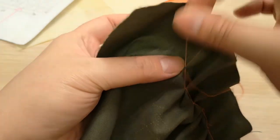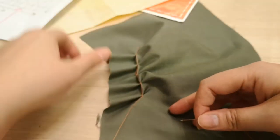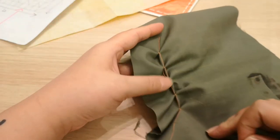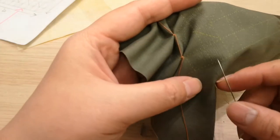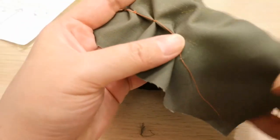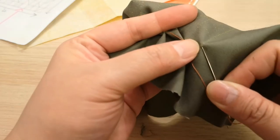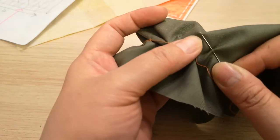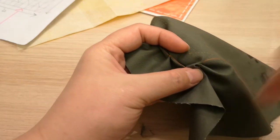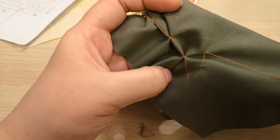So I've reached the end of my line there. I'm just doing a double stitch again before I turn it upside down. Okay, and I will continue on to the second line of box here. So make sure that you follow the direction. Every time it skips to the next box, the diagonal line goes in a different direction.